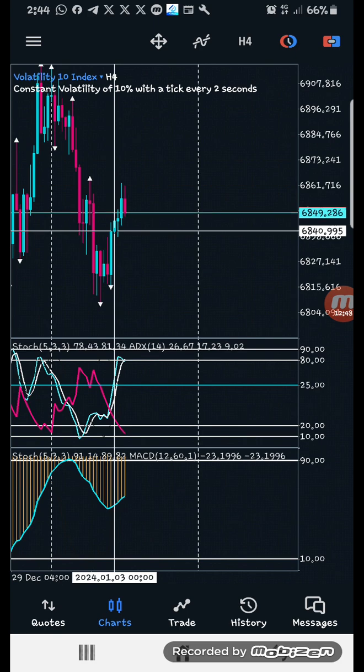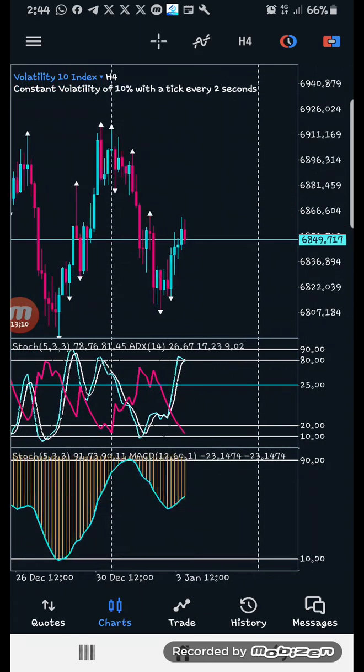15 minutes. I use 4 hours to trade 15 minutes. That is my own. That is peculiar to me. I don't know about any other person. So once this is established, you know that from the beginning of this day, once you come, you see that this setup is bullish. You understand? This setup is bullish. It's really bullish.